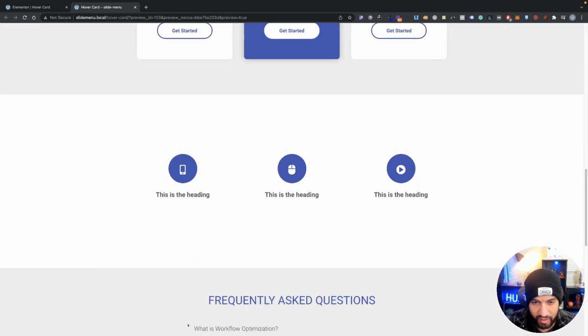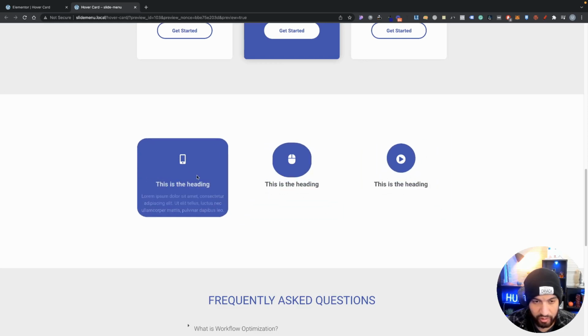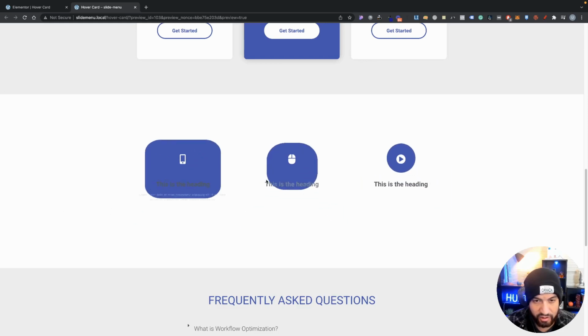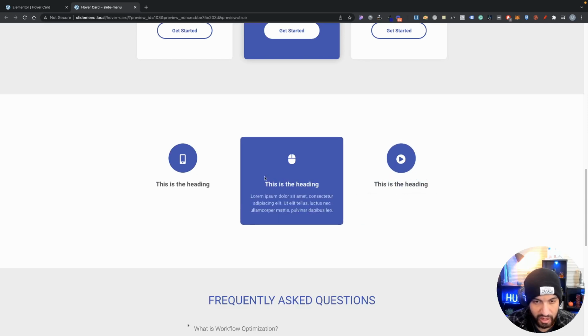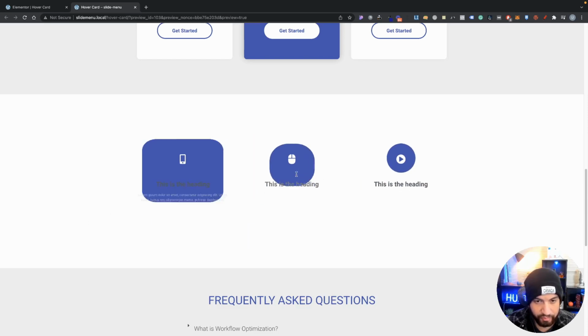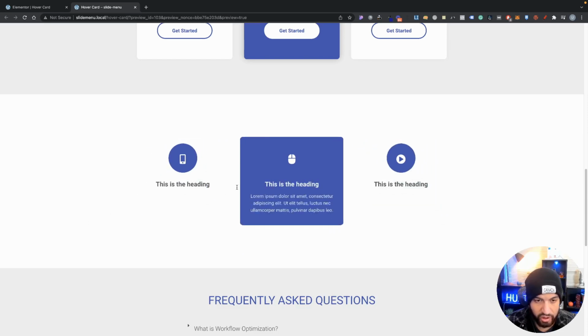And then the next one that we have is we're not showing the description at all, and then whenever we hover, we can go ahead and see the description. I know that it kind of just shifts up, but that's just how we're going about doing it. So it is kind of a cool little animation there.